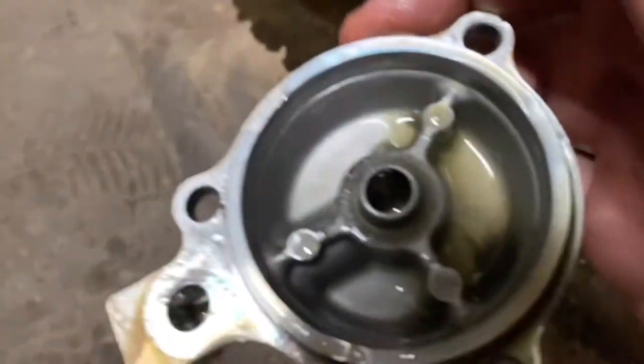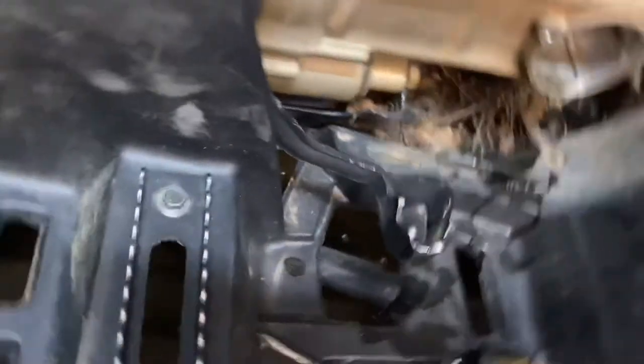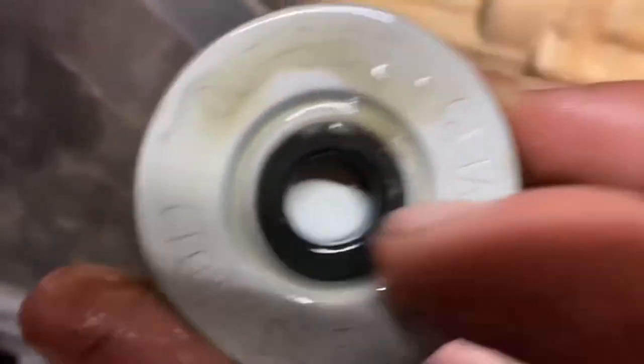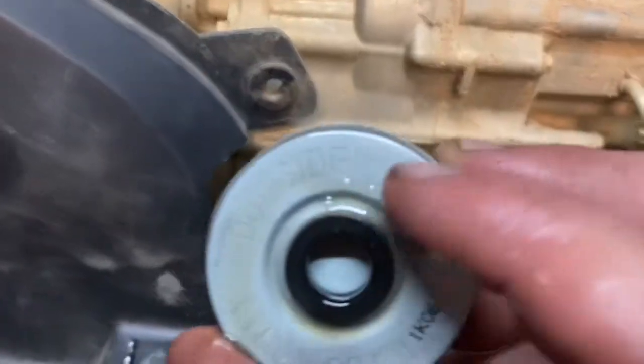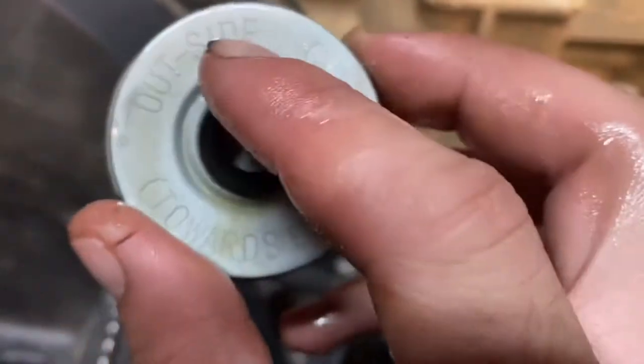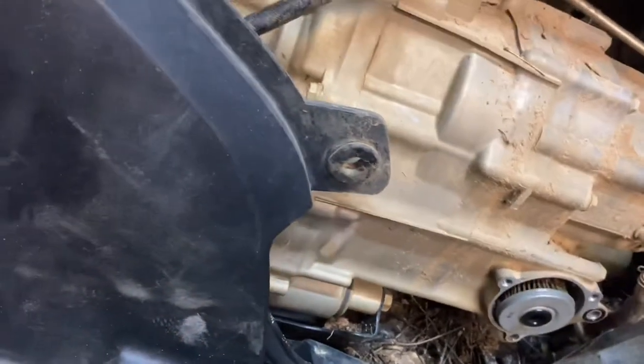I'm gonna make sure it's not gonna blow up on me while I'm riding it. When you put in your oil filter, this ring right here — it's facing out. I think it says it on there: towards filter cover, upside down. Make sure that's facing out or it's gonna stop up your oil filter. I'll put the oil filter back in, put the drain plug back in, and fill it back up with three more quarts and see what she does.